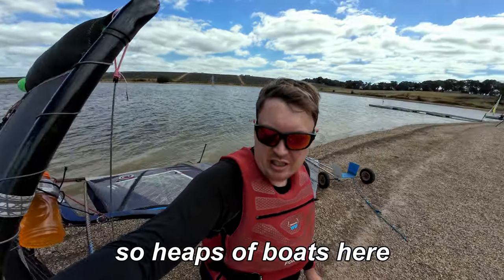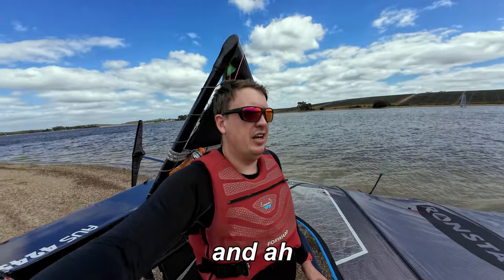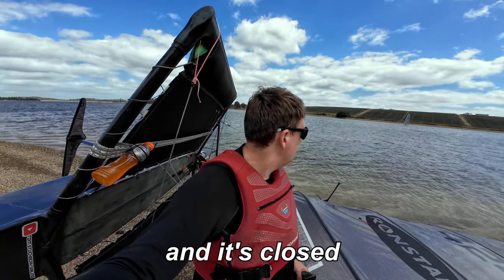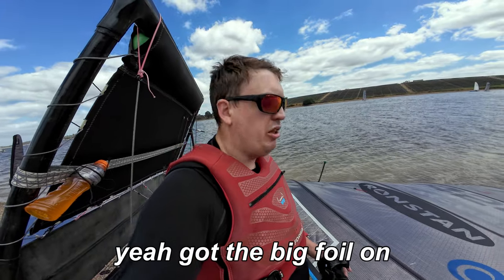So heaps of boats here because Lysterfield Lake got hit by a massive storm the day after I went there last. All the trees got ripped down and it's closed. The Lysterfield people are here. I got the big sail on. Got the big foil on.